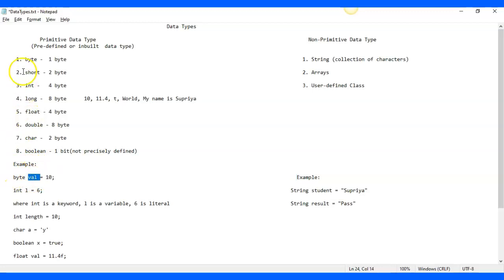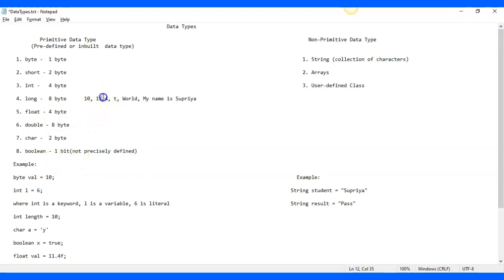The short data type is of 2 byte size. Int is 4 byte, long is 8 byte. Float and double will store decimal data.